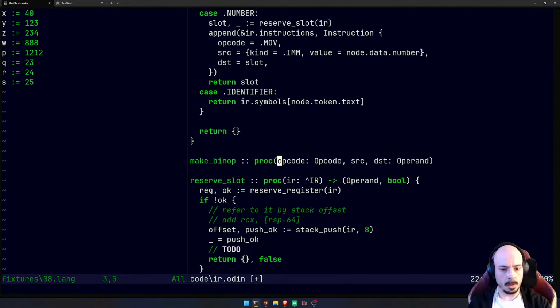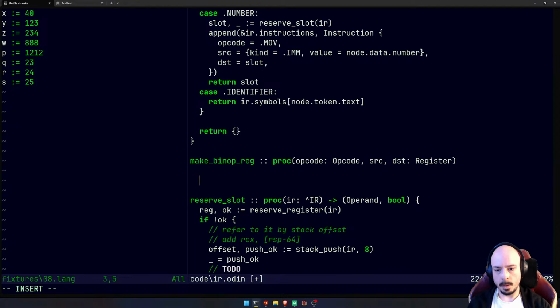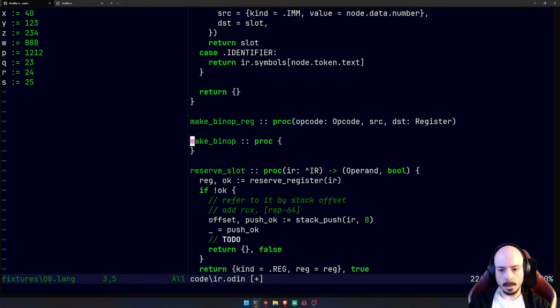Actually, I'm going to change this to be, well, register, and this is going to be a group. So we're going to have a procedure group here. It's kind of annoying. I think maybe this is not the best way to do it.